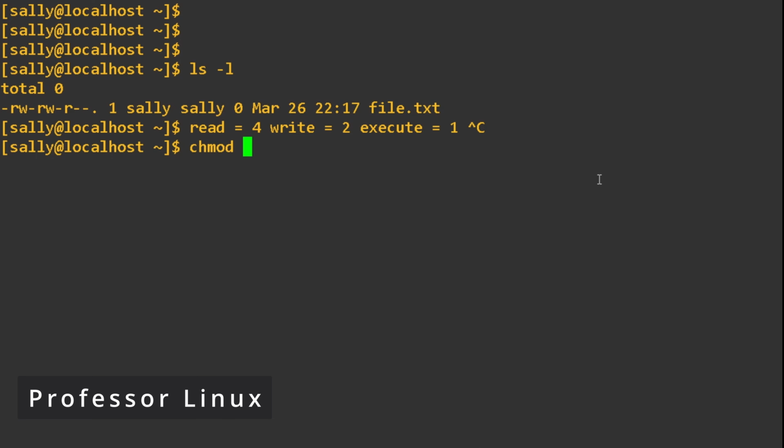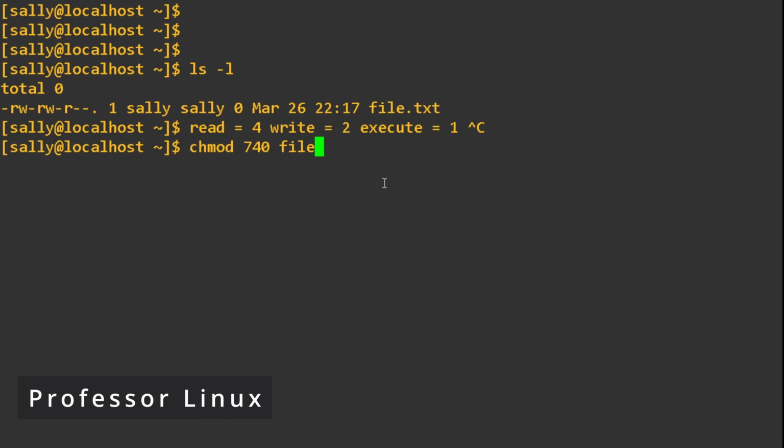So over here, we're going to do 7 because we want to give the owner read, write, and execute. And then we want the group to have read privileges, which is 4. And then we want everyone else to have nothing. Nothing is 0, because 0 doesn't amount to anything, so it's not going to give it anything.